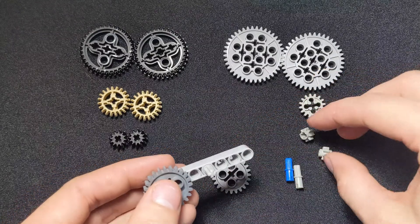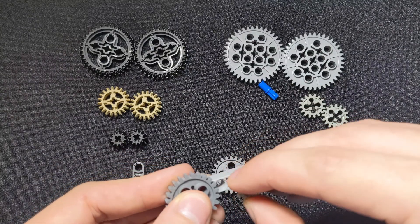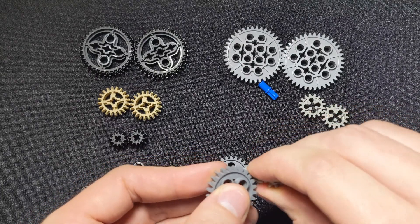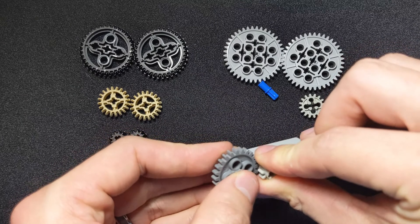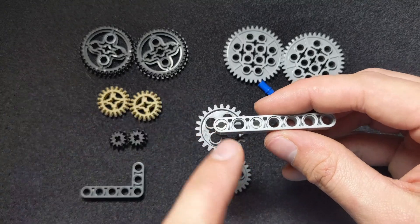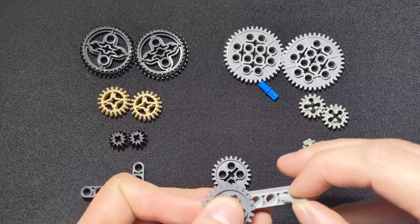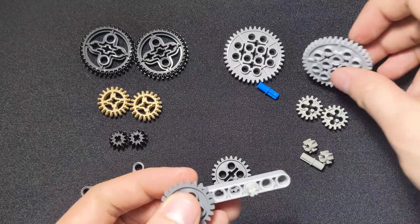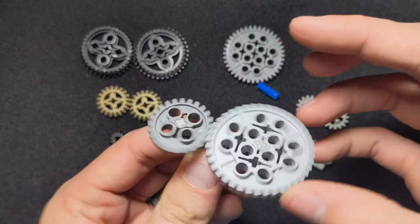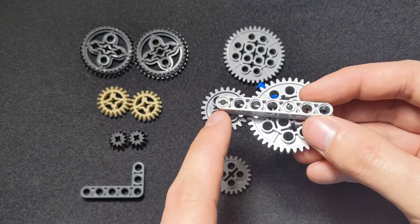There are some other sizes too. This small one right here is a one-hole gear, so it needs to be right next to the one it's going to be spinning. If I put that back on and then put this on, you'll notice it spins right next to it — it's only taking up one Lego hole of space. Our large gears are going to be taking up three Lego holes of space, so when you put those on and spin them, they take up three Lego holes on their radius.